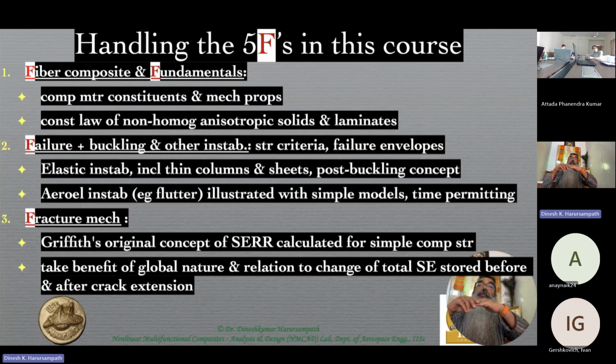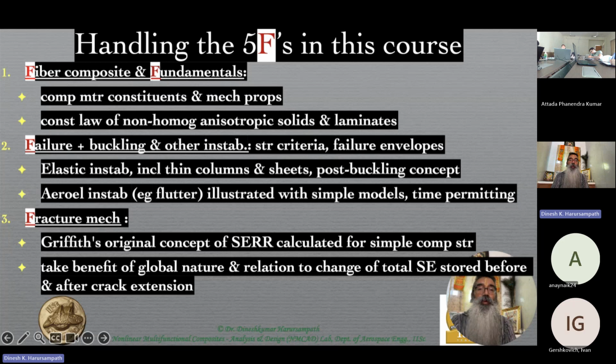Now, that strain energy need not be released only because of the removal or reduction of the load. The load can probably still remain, but because of, let's say, a damage which has occurred, let's say a fracture or whatever, that is not only initiated but also growing, there's a certain rate at which the strain energy gets released because of that damage and its growth. And that's essentially the concept which was brought about by one of the pioneering structural engineers called Griffith. And that is a fairly simple concept.